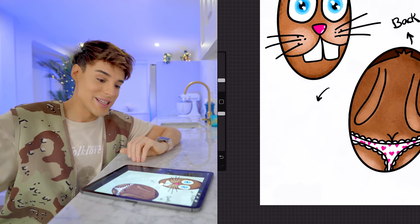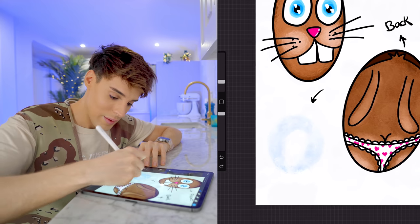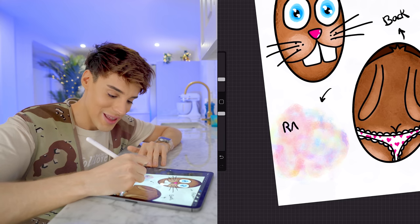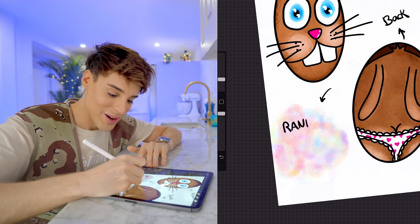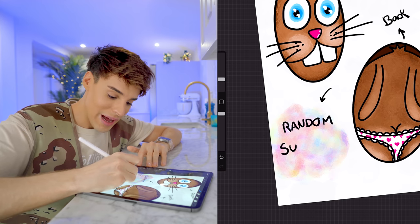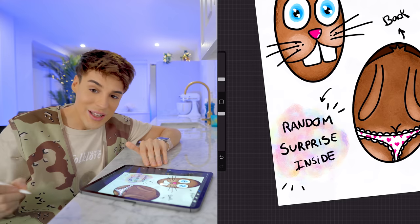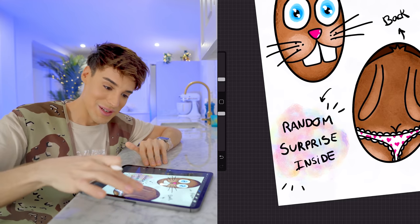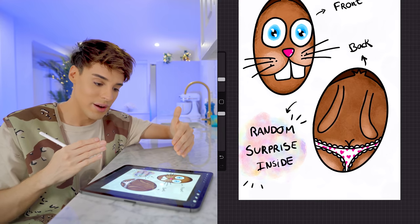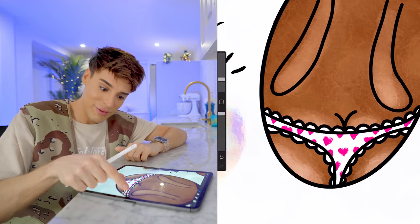Here is going to be the back. The most important thing that is going to take this video to the next level is we are going to request that they include a random surprise inside. This is really going to allow us to see the difference between the places who are going to make the eggs. Not only can we judge them on the design of the egg, but also is it going to be food, or an actual pair of Easter bunny underwear?